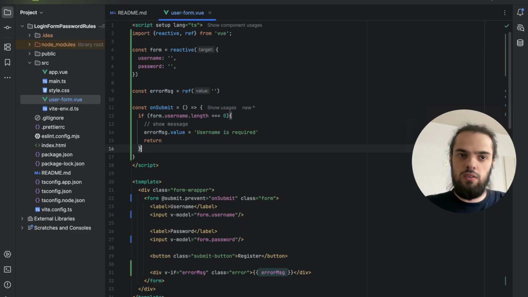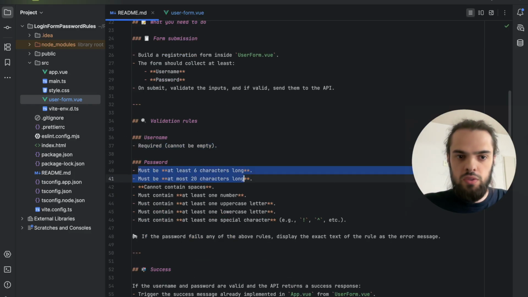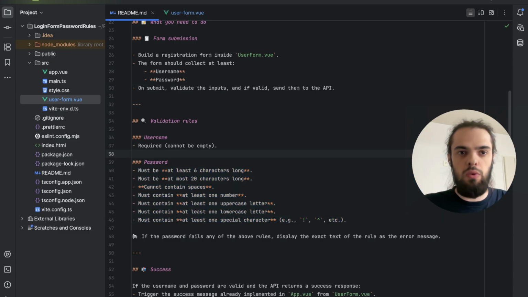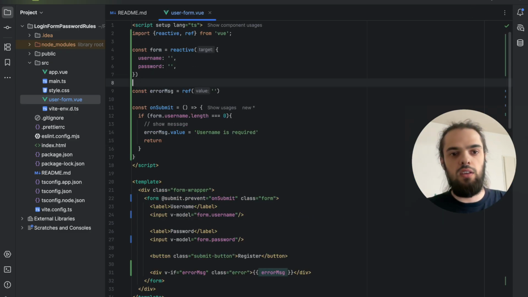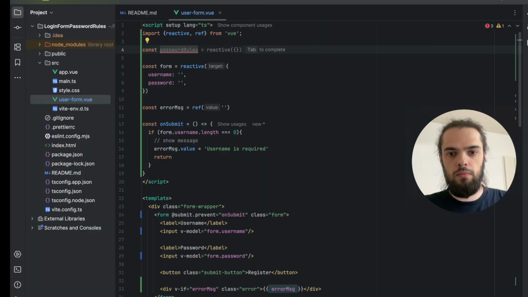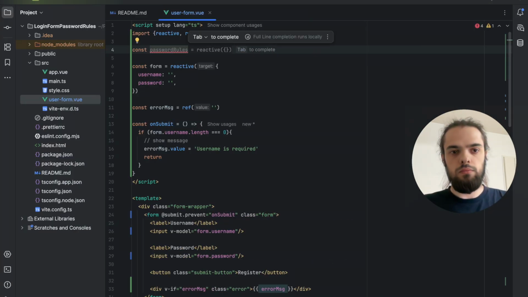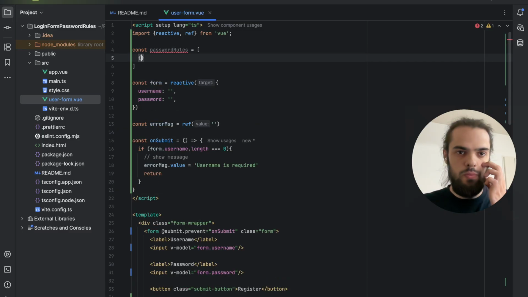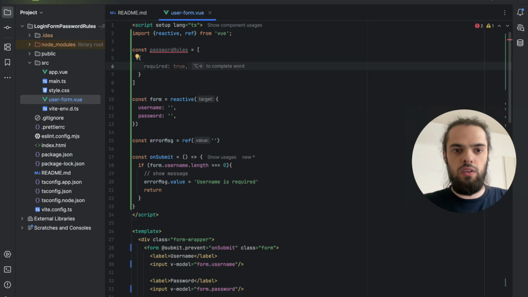Okay, so let's split our password rules one by one. Let's create a new variable, const passwordRules. It will be just an array with objects inside, where each object will have two properties.